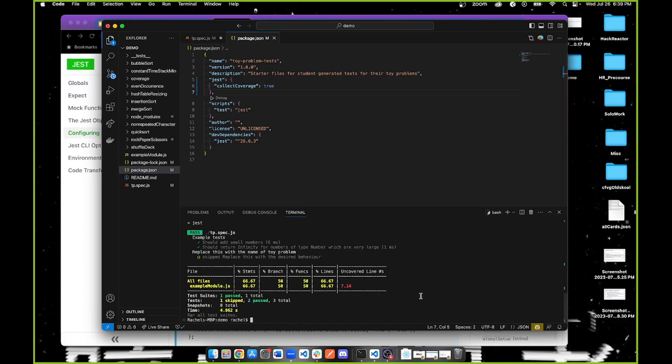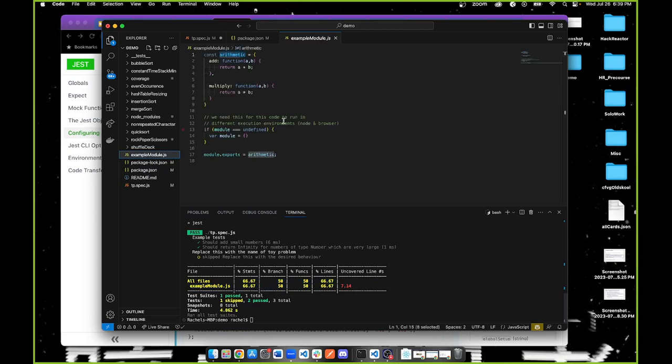So what the heck does this mean? We have all files, which we only have one test spec to specify as our example module JS. We have a couple lines that haven't been covered by our test. So it will actually specify which ones it thinks it's missing, and will tell you what percentage of functions are covered and what decision branches have been covered as well as the lines. But this percent of lines is usually what you'll look to when you want to achieve that 70% or 90% code coverage. So as an example, I bet if I comment these out, it might improve.